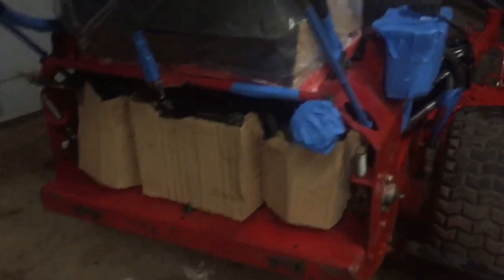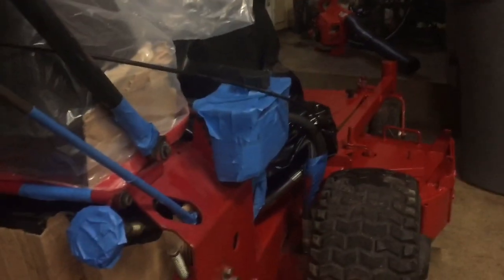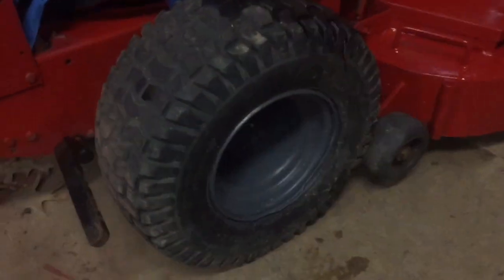I just have this back section left. So I've got the hydros covered up and the battery. You've got the engine covered up, the reservoir covered up. All right, you can see the front. It's done. Fire! Right there, boys. Looking good. What about that?